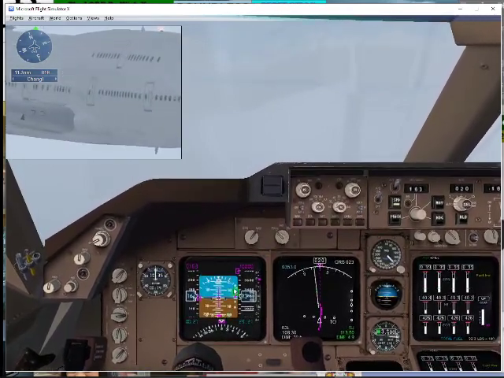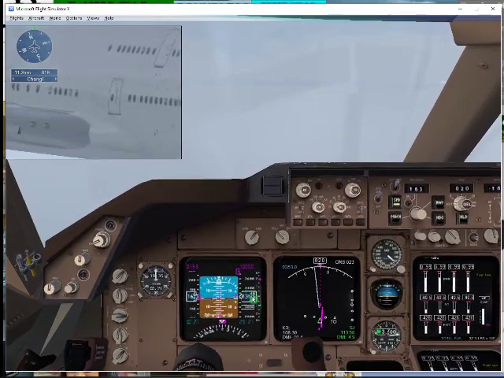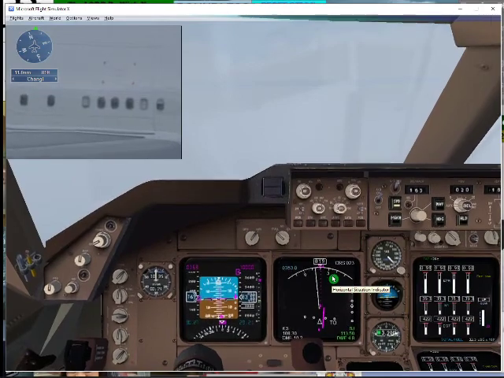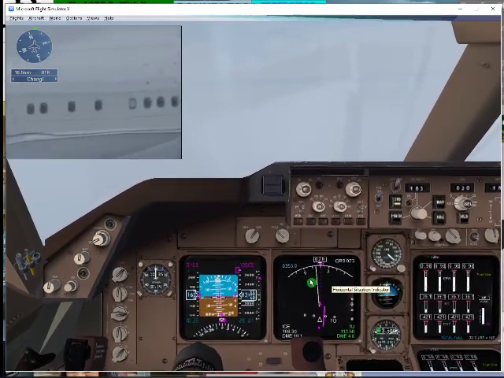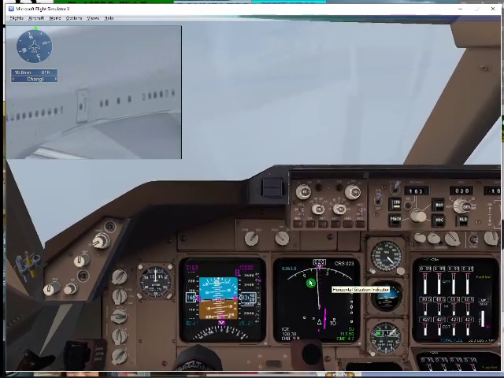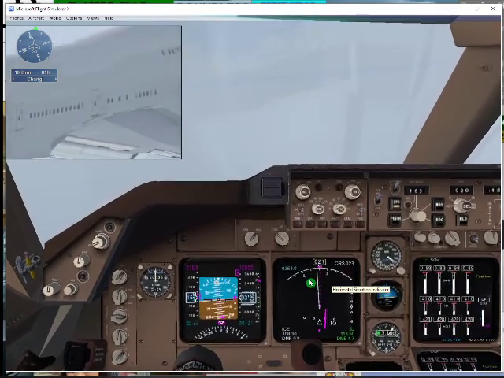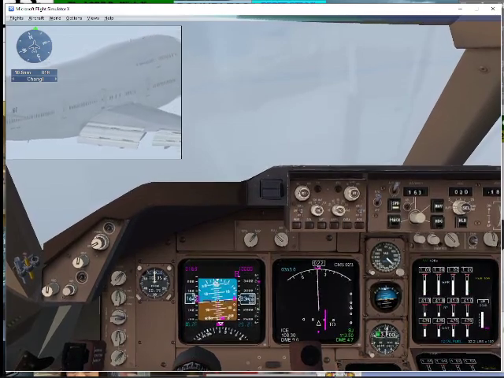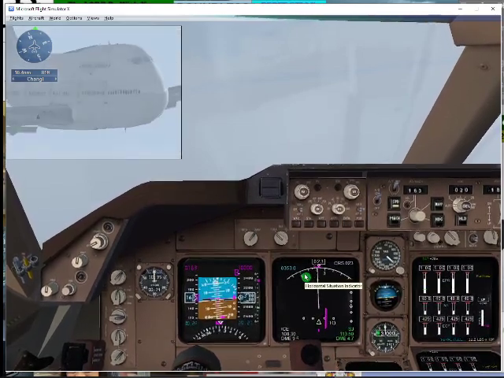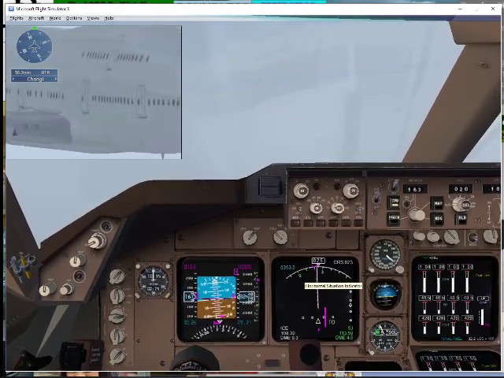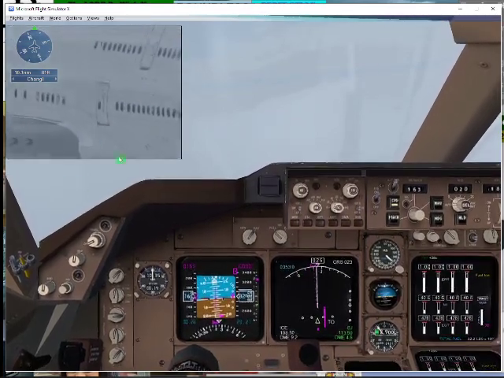I don't like the fact we're slightly below the glide slope, mainly because the last video I did with the Quito approach turned into a disaster right at the edge, right at the beginning of the runway. Literally, if I'd had 100 or 200 feet more of air, that would have been a really good landing, actually, I think. All right, so I'm going to put the gear down now. So down comes the landing gear.